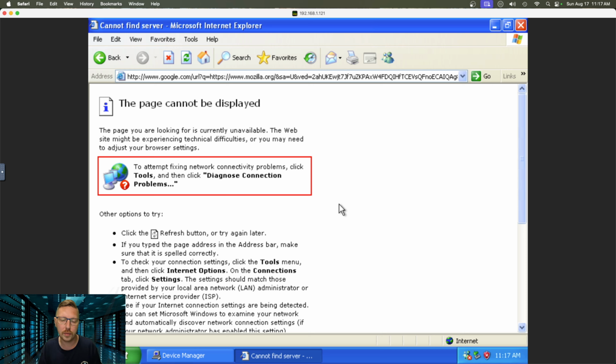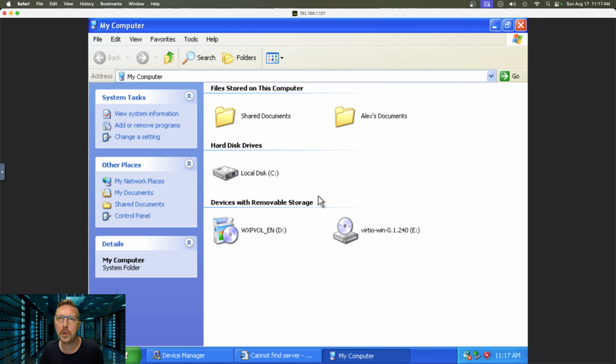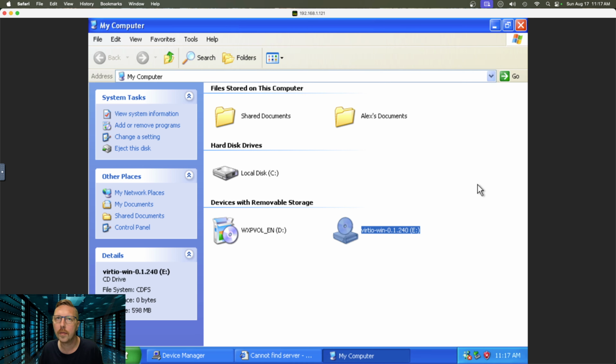Or if you like, you can be fancy and make an ISO that contains all the software you want for Windows XP, and then attach it as the VirtIO driver ISO within Unraid, and then that'll present as a CD drive or a CD in my computer here, like you have here.